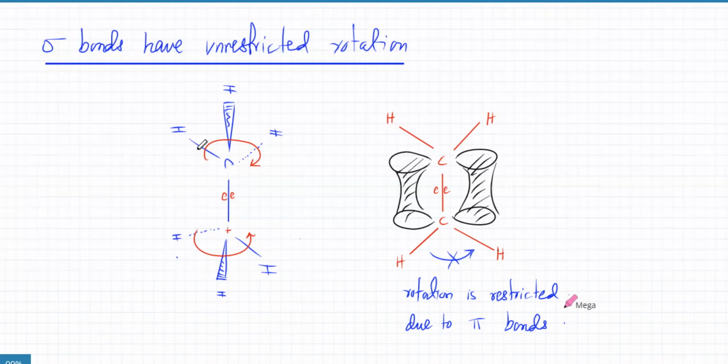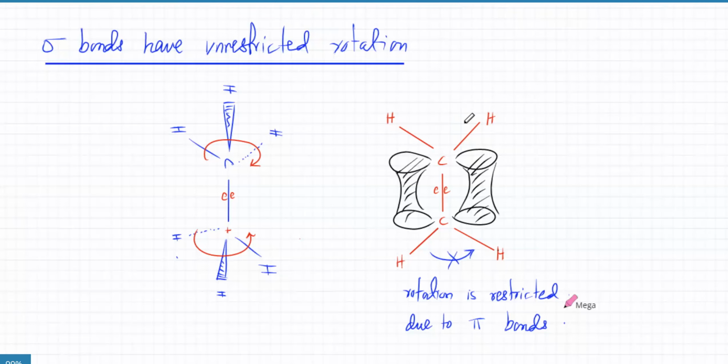Like over here, this fan was spinning randomly, and this fan was spinning randomly. They were free to spin in any direction they wanted to, right? But now, if I pick the molecule from the bottom and try to rotate it, the top part would also rotate with it. Is that clear? Yes.